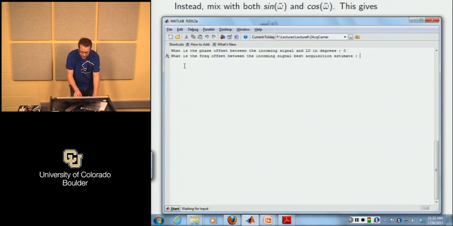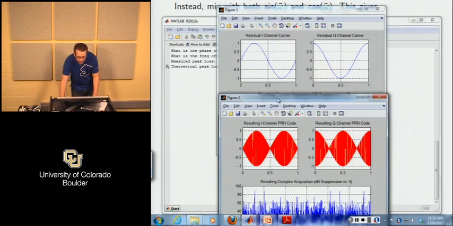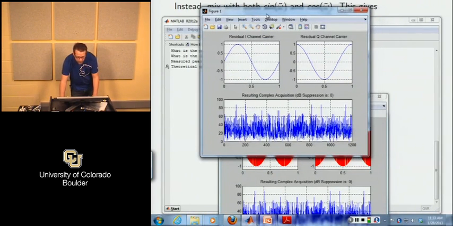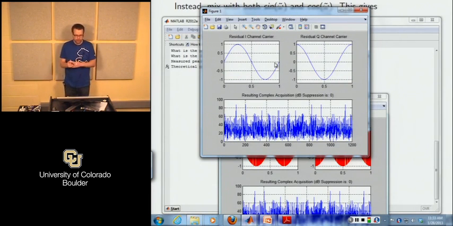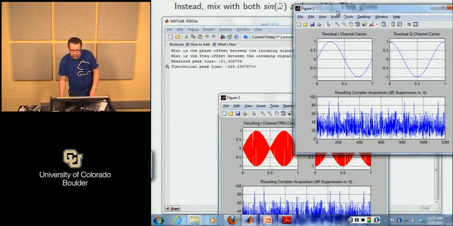Let's put the phase back at 0, but let's put in a bit of a frequency offset. And I've got no idea what to start with here. I'm going to start with 1,000. All right. And it was 1 millisecond. That's all good. So let's say this is what it looks like. Is this going to work? Now we end up with a sinusoid in both cases. They're 90-degree offset from each other. And if you look at the bottom plot, it doesn't seem to work, right?